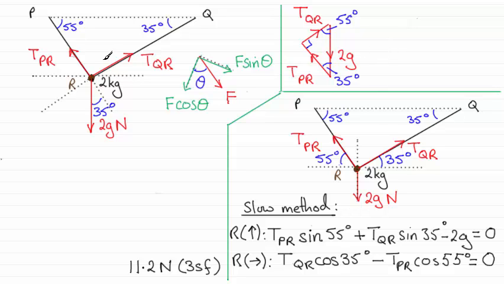So with this one here, if we were going to find this tension QR, what we would need to do is resolve along the direction of the string in the direction RQ. So if we do that, resolving in that direction, then what we get is all of the tension QR acting along that direction.